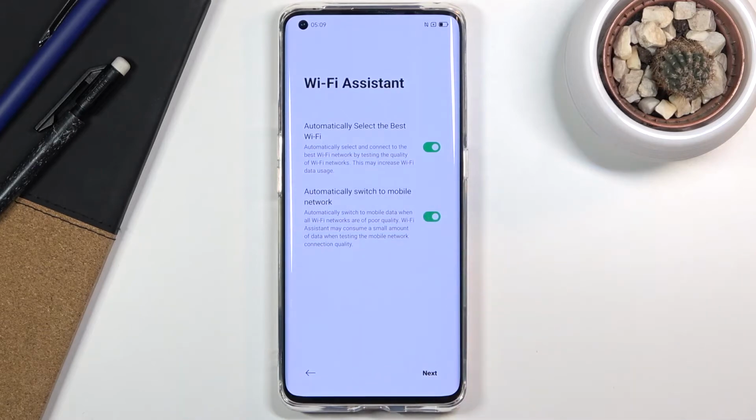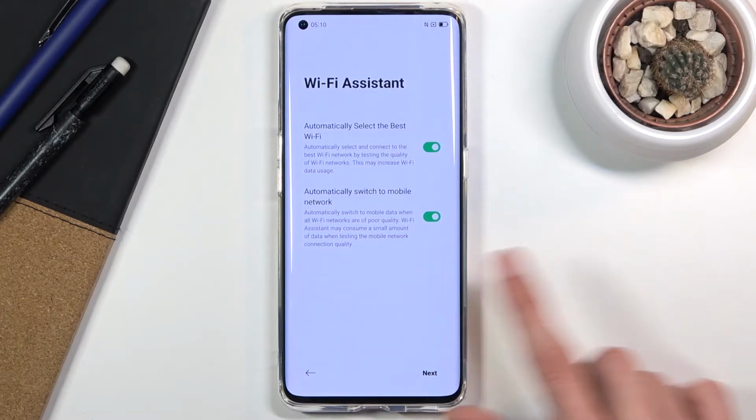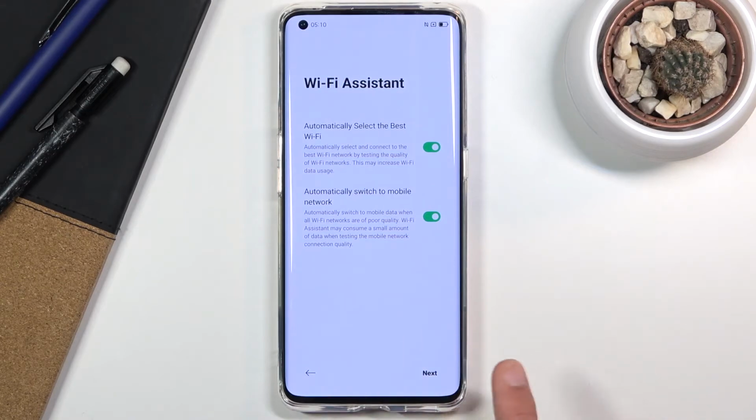Now this option is fairly okay, assuming you have a decent data plan for your phone. If you don't, this might not be the best option because you might run out of data way quicker than you intended, and you might be out of it at the end of the month or before the month ends. So just keep that in mind. If you have something like 3 gigs or lower, I would probably discourage you from turning this on. But anything above that I think should be fine. That also will depend on what you actually do on your phone. But anyway, once you select or deselect those, however you want them, tap on Next.